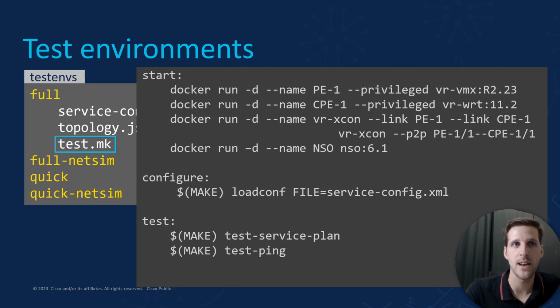The configure target then loads the service instances for testing, and the test target takes care of checking things like whether service nano plans have progressed to the ready state, and it performs various operational checks like pings, whether BGP sessions are up, and SLA testing. All of this then happens under the test stage.